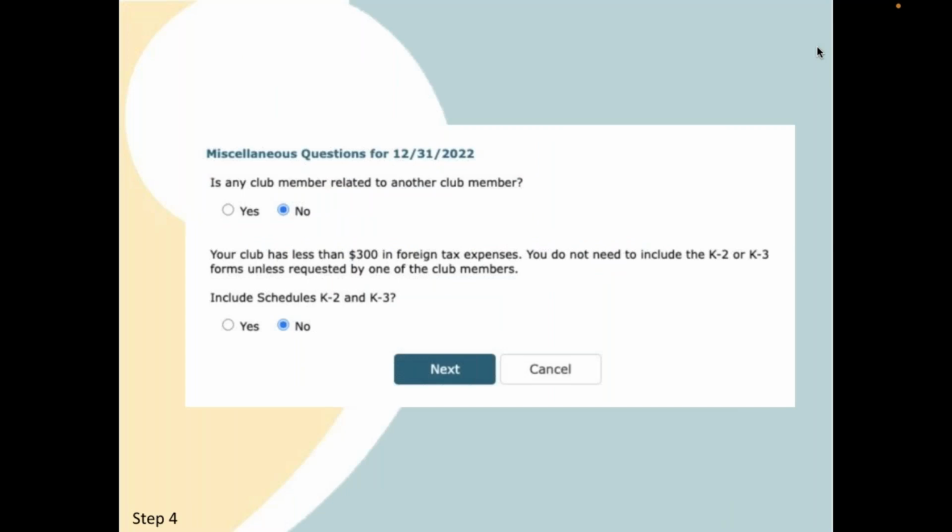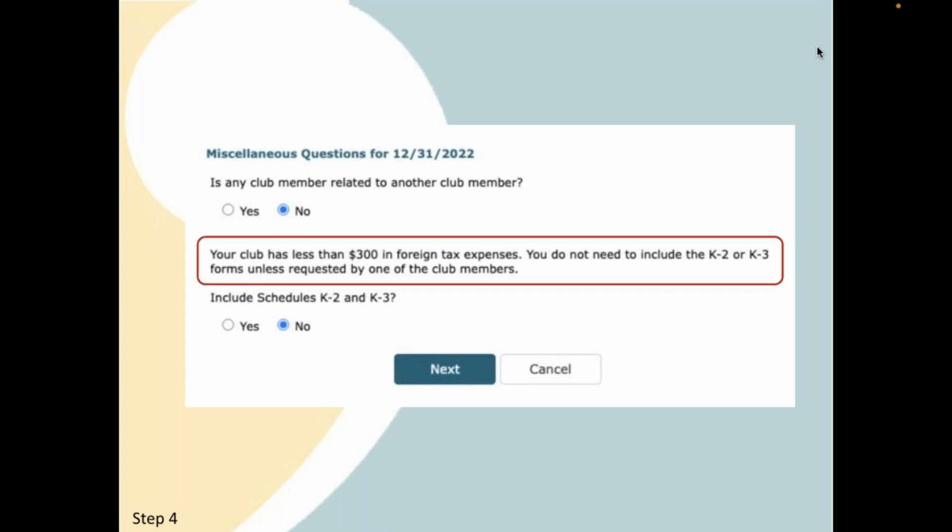Now about Schedules K2 and K3. The bivio tax software will determine whether your club needs to file Schedules K2 and K3 this year, and will automatically include the forms if your club is required to file them. If your club qualifies to omit these forms, this page will notify you that you do not need to file them.